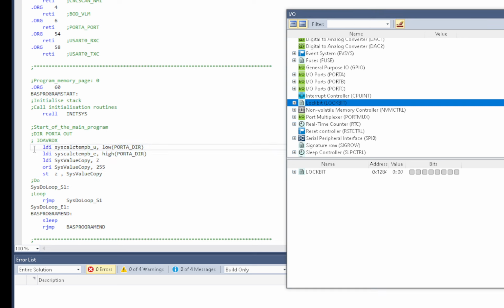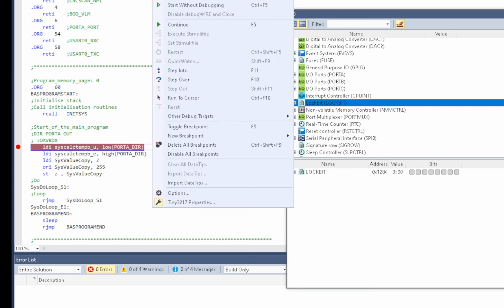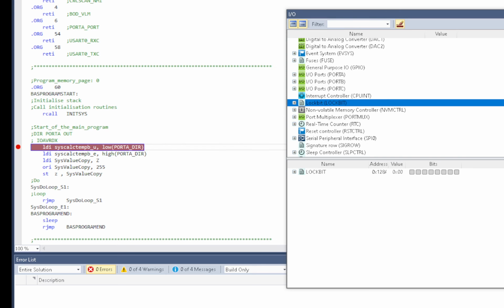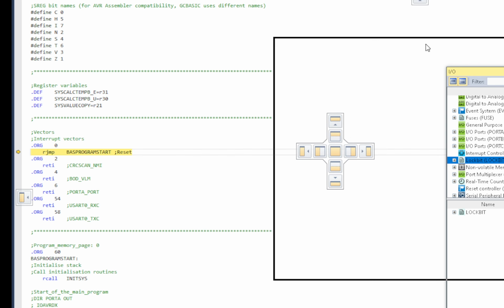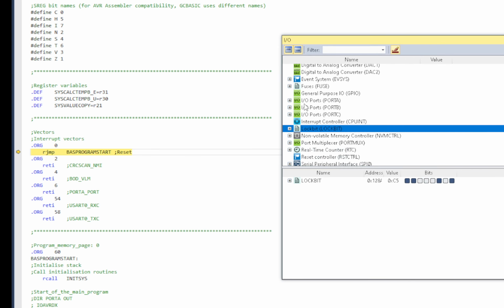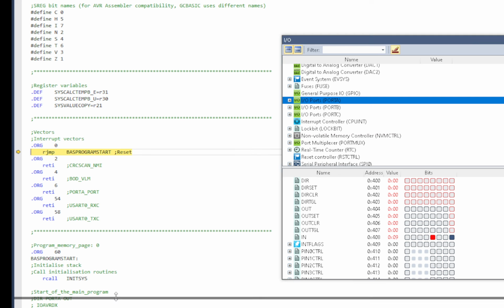So what I'm going to do is put a breakpoint in there, insert a breakpoint. I'm going to run the debugger and let it break. And on the right hand side of the screen here, I've got the ports. So if I click on port A, it's got a series of settings on it, and we're going to see those change as we progress.